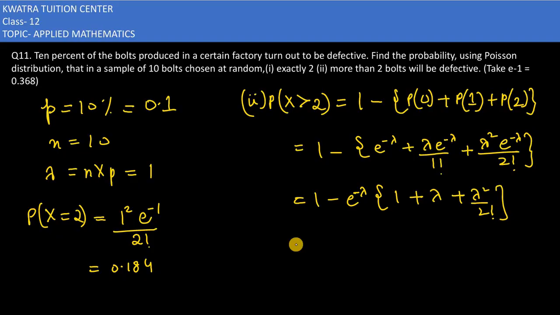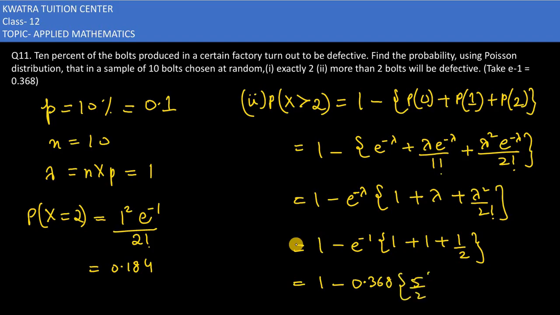अब बस हमने यहाँ पे वैल्यूज पुट इन करनी है. That is e to the power minus 1, and then we have 1 plus 1, 1 over 2 is there, 2 plus half is there, 2 plus half is 5 by 2, 1 as it is, e to the power minus 1 is there, so that's 0.368, and then multiplied it with 5 by 2, and just multiply it and divide it, and then subtract it from 1, you would get the resultant as 0.08.